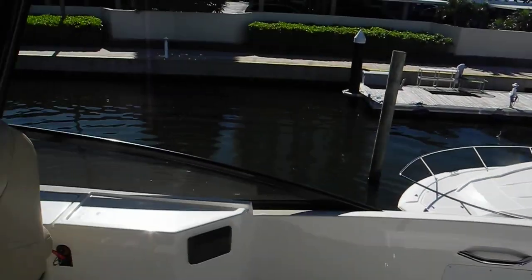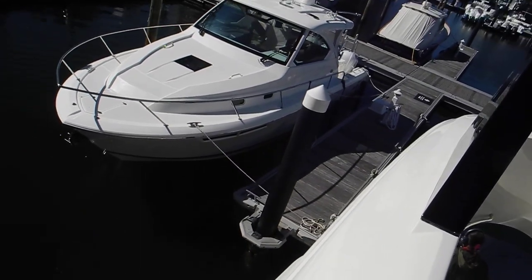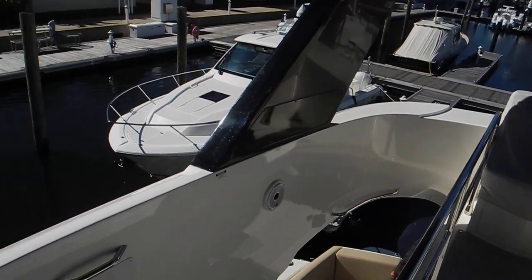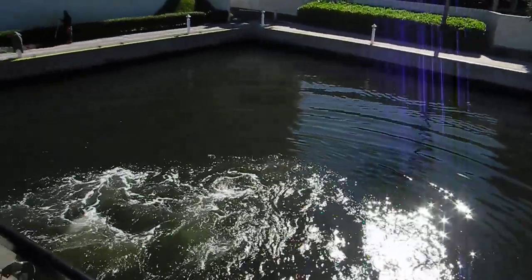There? Bow thrust left. Keep it going. Hold the bow thruster. Hold it. Hold it. Keep going. Bow thrust left. Keep it going. You don't need to start and stop. Just keep it going.